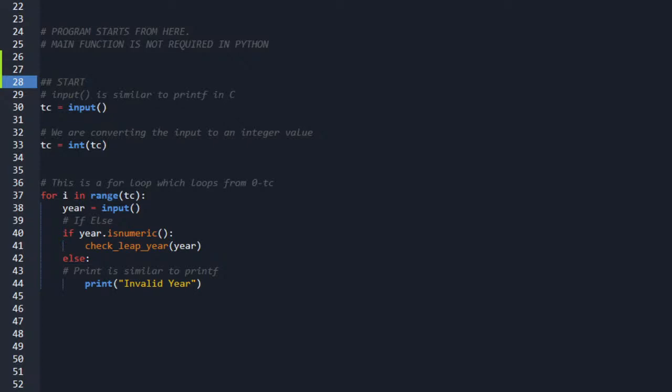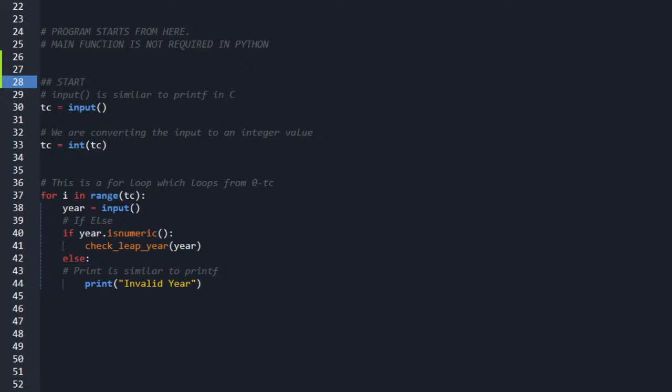And what is there in the test case looks like this. The first line is the number of test cases. You'll read the number of test cases. And then in the line number 33, you'll convert the test cases to an integer, because everything that Python reads is as string. So you need to convert that test cases as an integer. And then in the line number 37, you have a for loop. That is how we write a for loop in Python, for i in range of TC, all right? So it will traverse TC number of times. If TC is 3, then this loop will run 3 times.